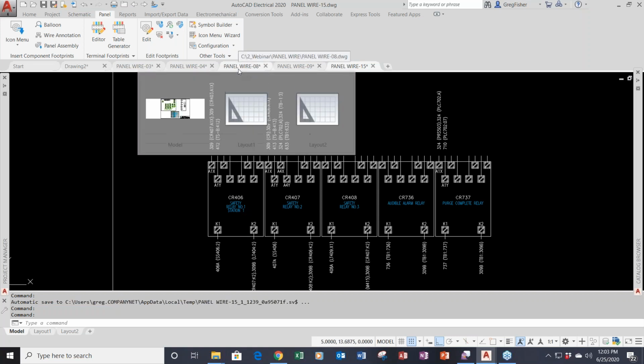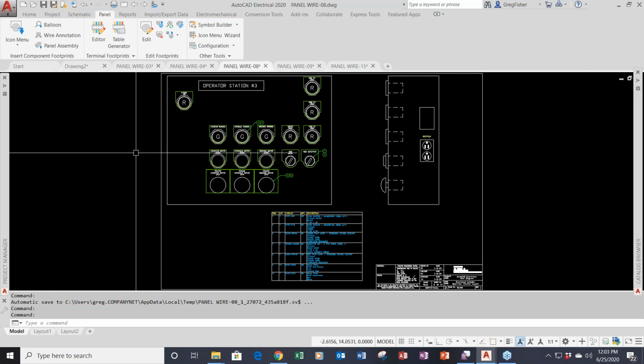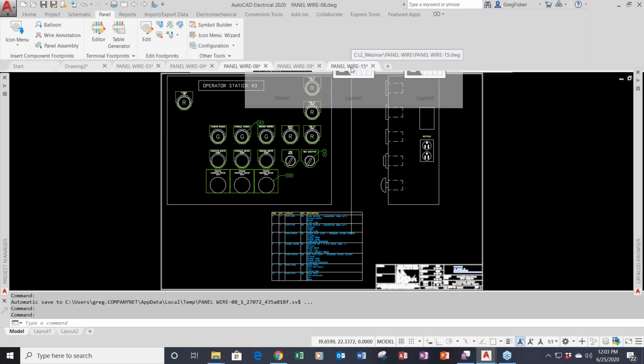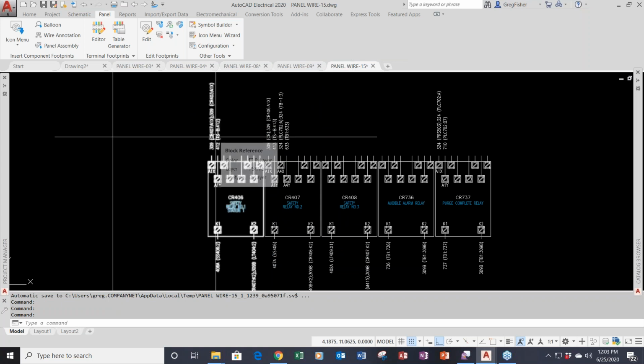And first of all, even before I go there, there's two ways you can go about this as far as displaying wiring information. You can have a secondary footprint symbol like I just showed you, or just one, but you build the attributes into the block itself, whether you have one or two. These are all attributes.